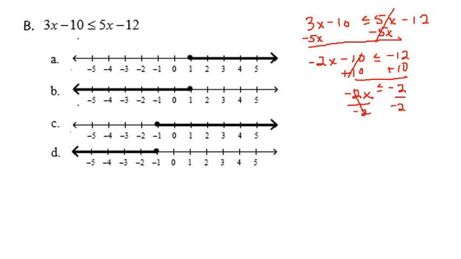Remember, because we're dividing by a negative, our inequality sign flips, and negative 2 divided by negative 2 is a positive 1. So notice on our choices, C and D have a negative 1. And remember, when the variable is in the front, the inequality sign points to the direction of where we shade, and this gets a closed circle, and shading to the right, so our answer here is A.